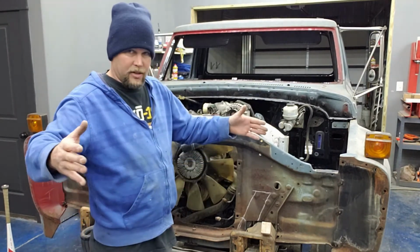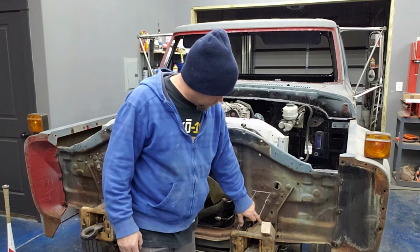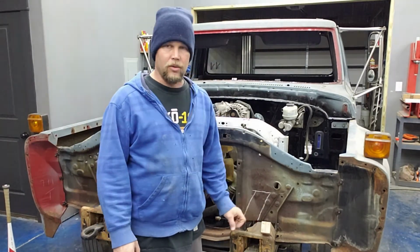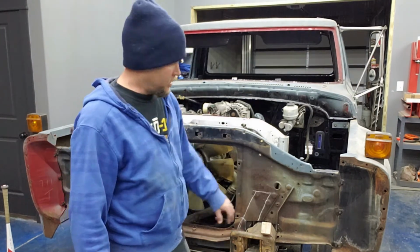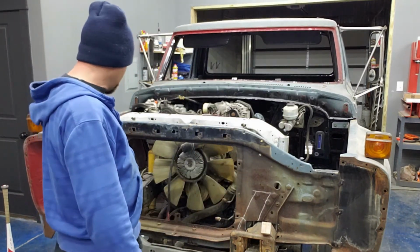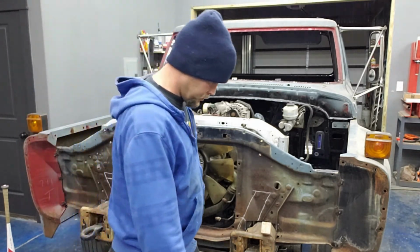I'm a little concerned that maybe the bottom might try to fold in a bit like that. So what I actually did is, right here off of this factory bracket, I made a mark on the frame on each side. So if it tries to fold in any, that's going to let me know where I'm at. Plus, I can measure where the grill bolt holes are on either side and use that to help me square it up. So I'm just going to go ahead and cut this thing out with it still in the truck, and we'll see where we wind up.